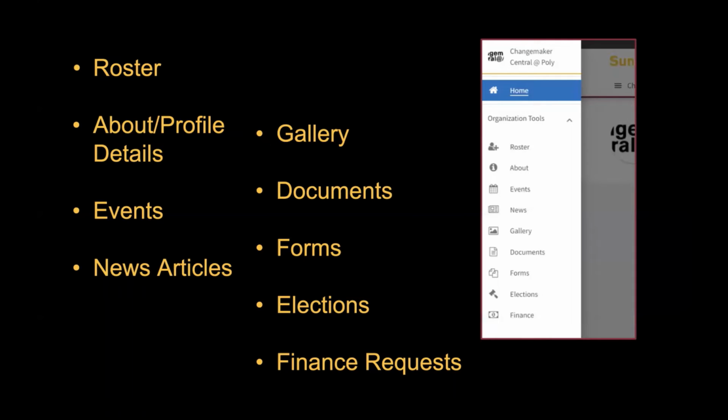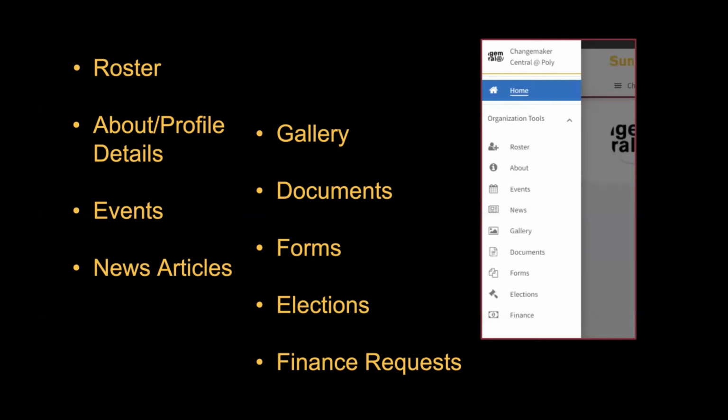So then the next one is galleries. So if you have any pictures of your organization, so maybe you're doing a service project, maybe you're building a race car, or whatever it is that you're doing, you can post pictures on your page and those will populate on your homepage, and that's where you can do that.